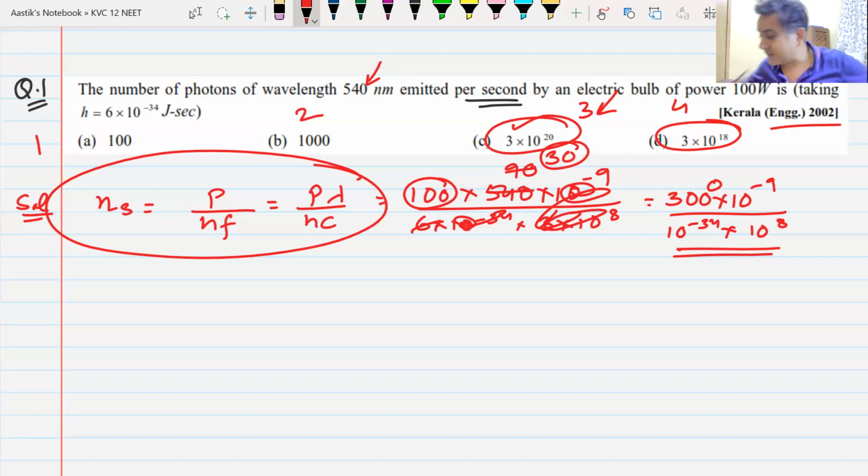As I told you the previous day, if a question comes, don't worry about the zeros. Most of the questions were engineering exam questions, that is why the zeros matter. If it would come in a NEET exam, zeros won't matter because they know that students get confused with those zeros. They will not give that part. They'll only give the part where they'll give 1, 2, 3, 4. You have to tell me which one, 1, 2, 3, or 4. Do you understand this?